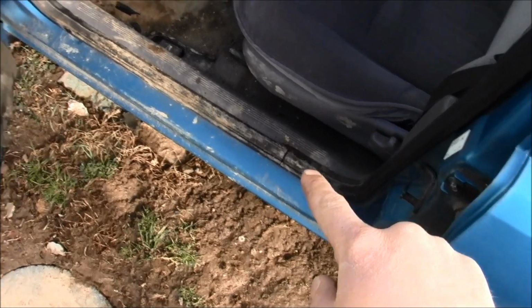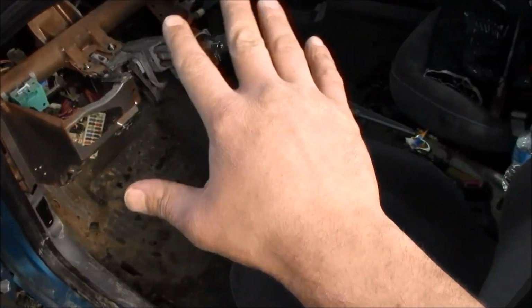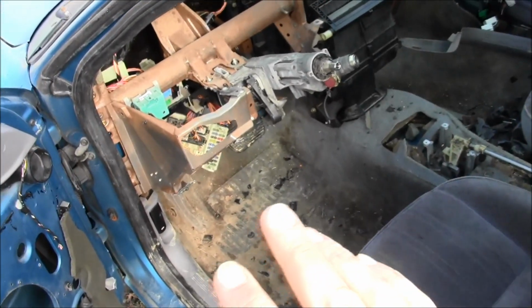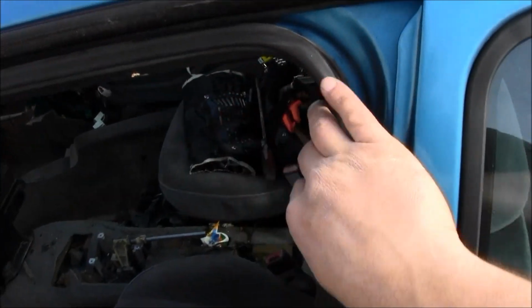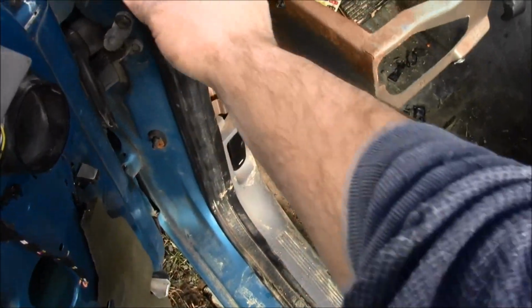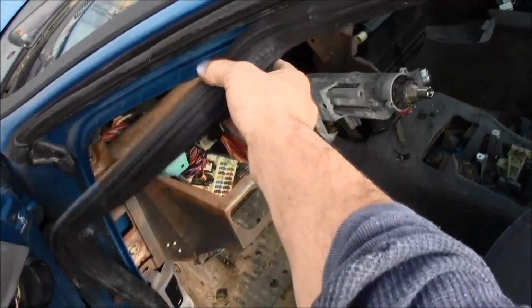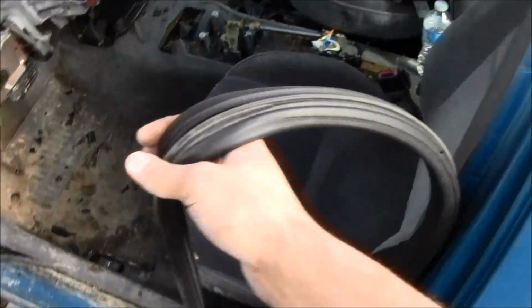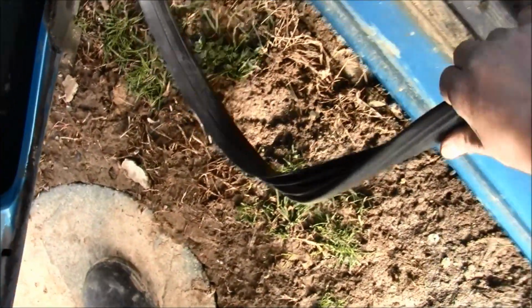Do you ever get tired of this rubber liner thing? Don't worry about all this, this is from my other videos where I took off the dashboard. But anyway, this part right here goes all the way around. Do you ever get tired of that and say, wow, I want to rip that sucker out? Well, this is what you do. You just pull it and it will come off. The whole thing will come off. Then just keep on pulling it and you can be done with it. There he is. See, that's how you remove that.